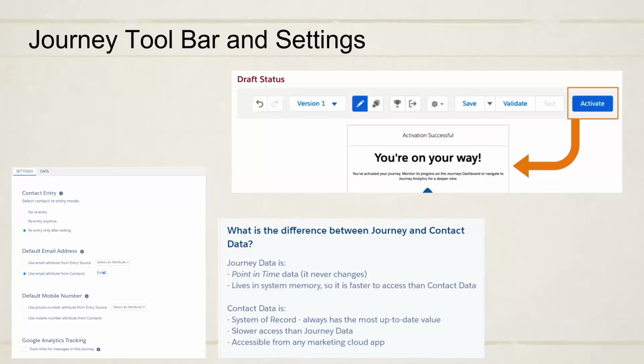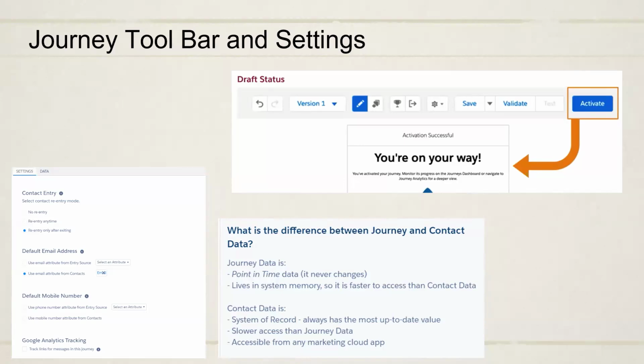And there is one other important thing about the journey data and the contact data. Journey data is something which is static. Going back to the example of the data extension or any other entry source, we get the data into the journey. Take a contact who signs up for a membership, and let's say he or she moves up from the gold membership to the platinum membership.